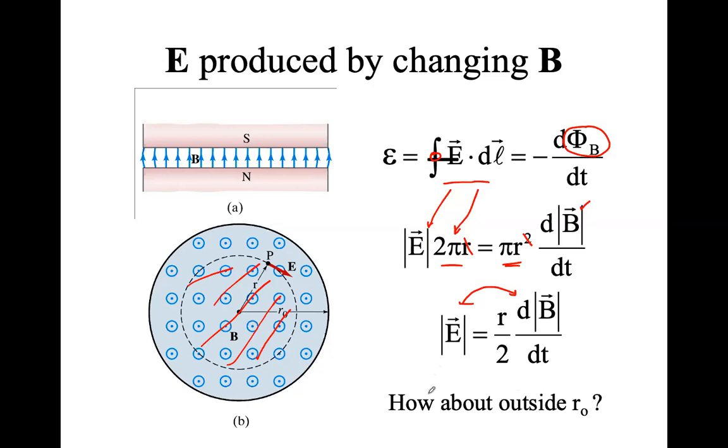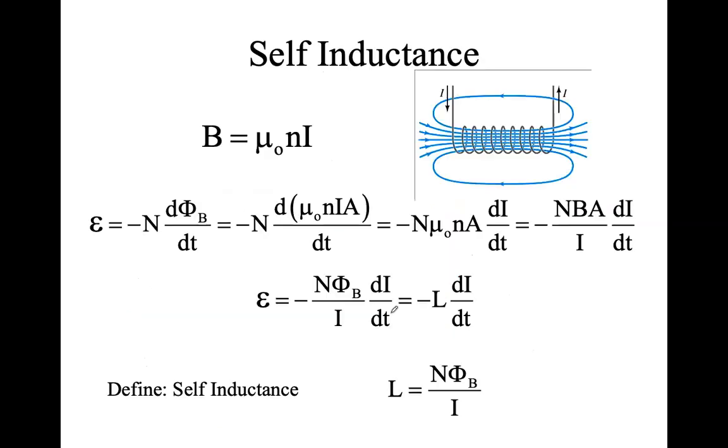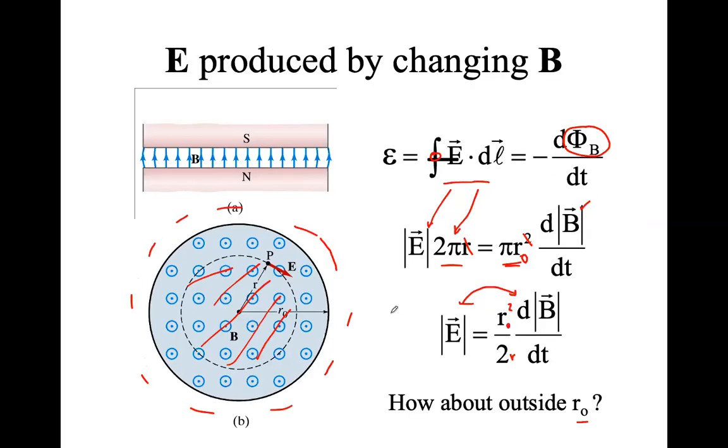I would point out, what if you were outside of this? What would be the electric field out here? It's pretty much the same problem. I've just made r bigger, but of course this r0 would become the radius where the magnetic field is, so it wouldn't cancel right here. I'd have r0 squared, and then I divide by 2r. So outside of this area, I think the electric field would be decaying away as 1 over r. And that's it. All right, I think I'm done for today with new material.